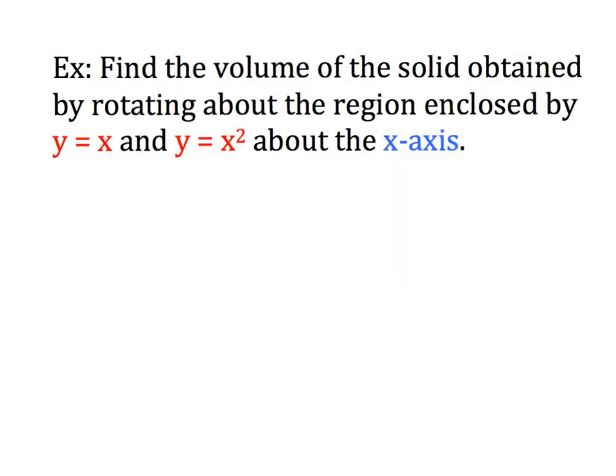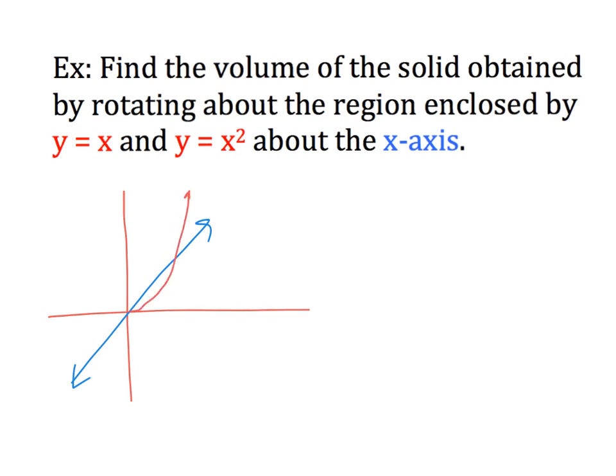So let's take a look at this one, which is slightly different than the last couple. It says find the volume rotated by the region enclosed by y equals x and y equals x squared. So we don't have any bounds here, and so let's get an idea what this looks like. y equals x is just a linear function through the origin. It's positive 1 slope. x squared itself would just be a parabola-looking function, again through the origin. And so I believe the region that they're referring to is this tiny little sliver area right here.